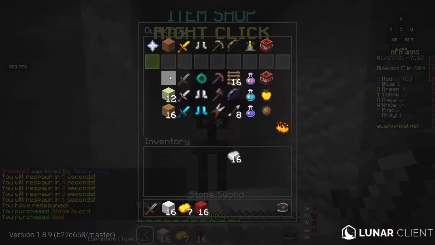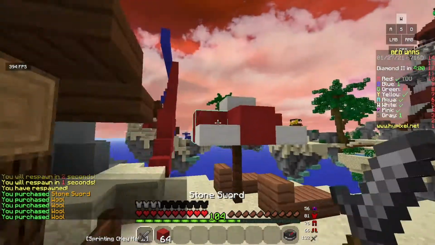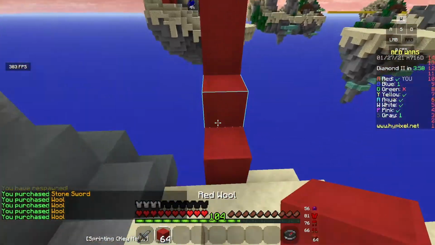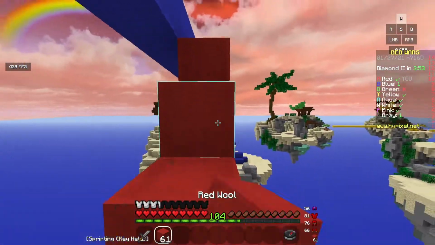And I like the golden stuff and the iron and the hotbar slots. I like the wool, the sky's nice. Yeah, pretty nice pack overall in general. I like it a lot.